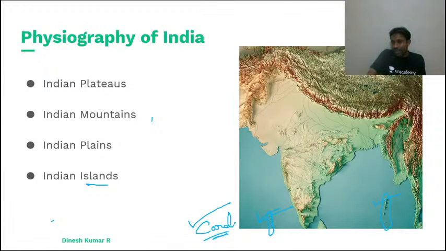When I talk about the Andaman Nicobar Islands, they are actually a continuation of my Himalayan mountains. Not only that, apart from that, you can see some volcanic islands also, like you might have heard about Barren Island, which recently erupted. You might have heard about Narkondam Island. So these are volcanic islands which are also part of my Andaman Nicobar Islands.